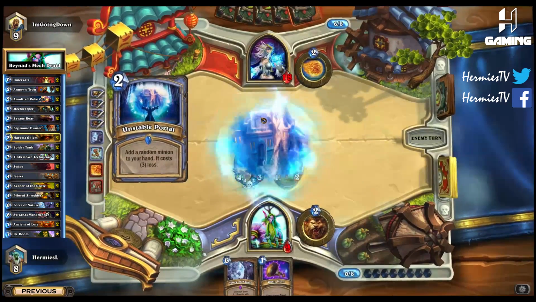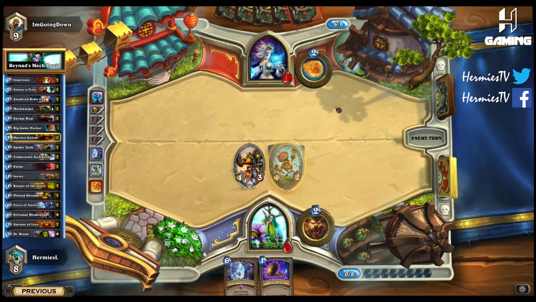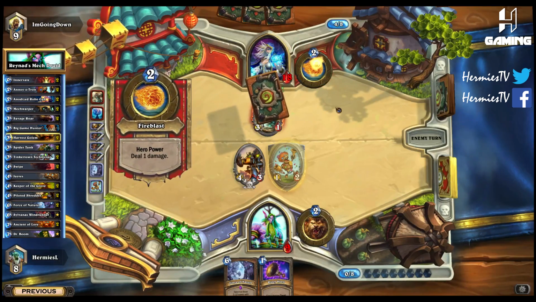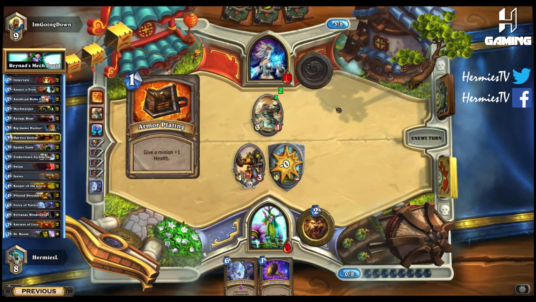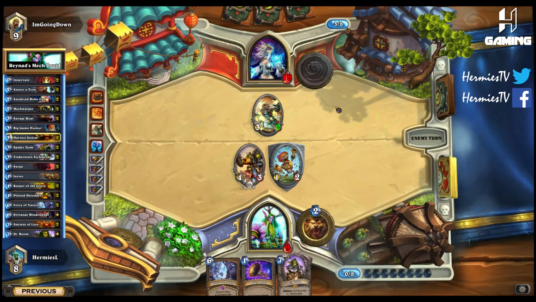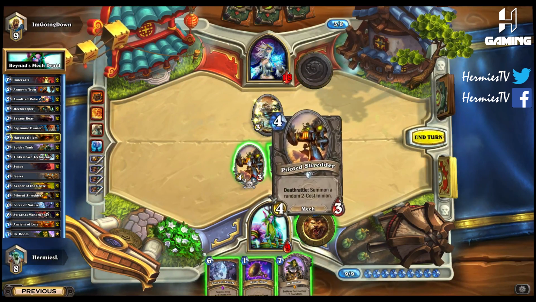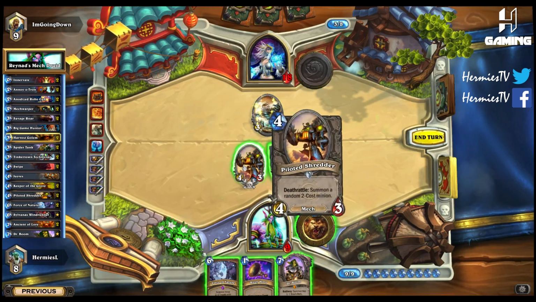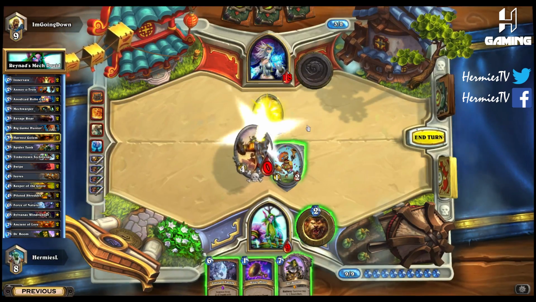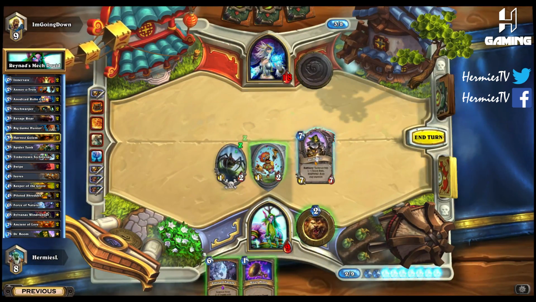Let's save the portal. That is very scary. I'm not gonna lie there. Please don't be a taunt. Oh my god. Ooh. That is OP. I gotta say, that is overpowered. I am definitely gonna trade with that. Yep, I'm gonna definitely trade that. That card is too scary not to trade.